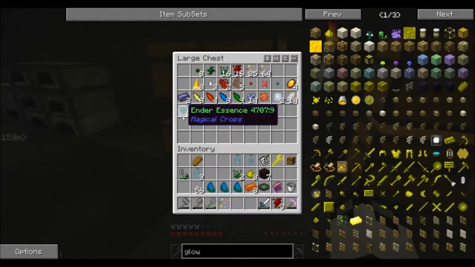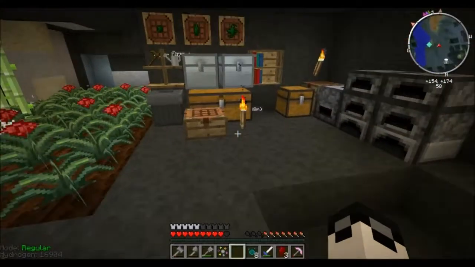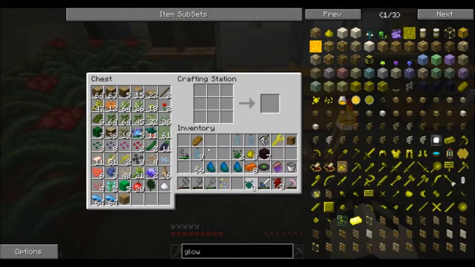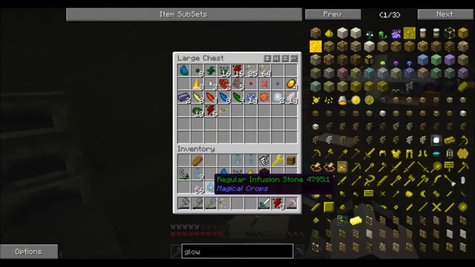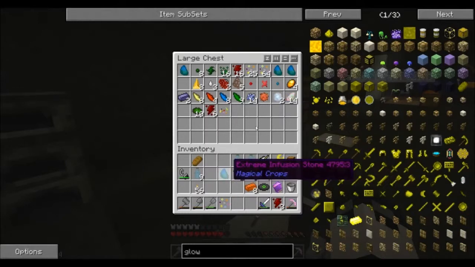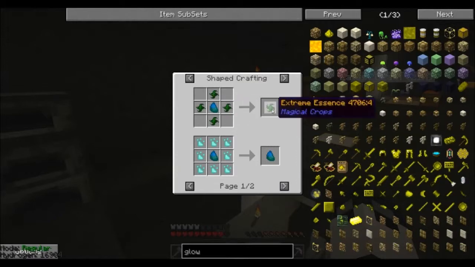And I have 8 ender essence. What should I do with it, you ask? I'm gonna make an extreme infusion stone. What do you need that for? Lots of cool stuff. And I'm gonna make extreme essence or a master infusion stone.